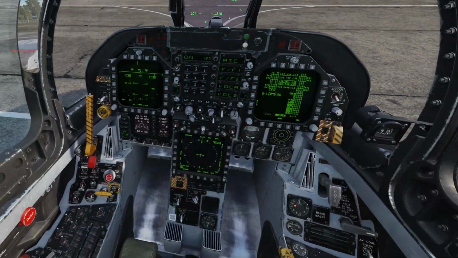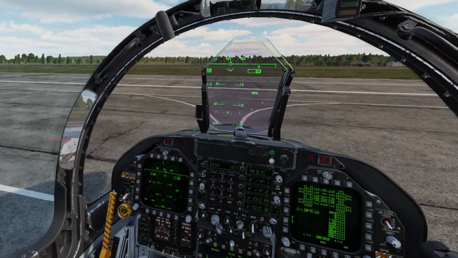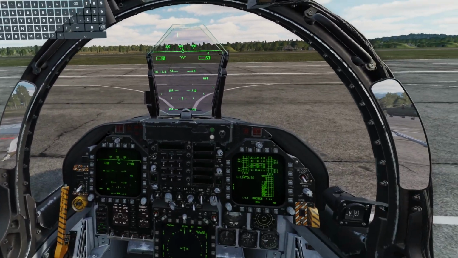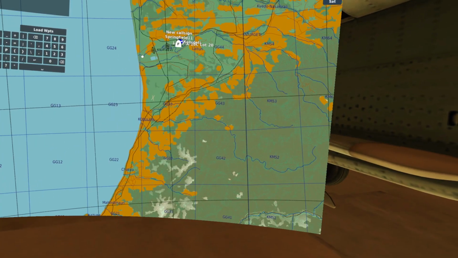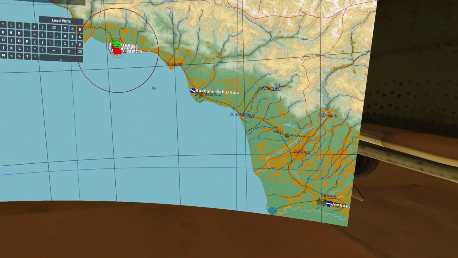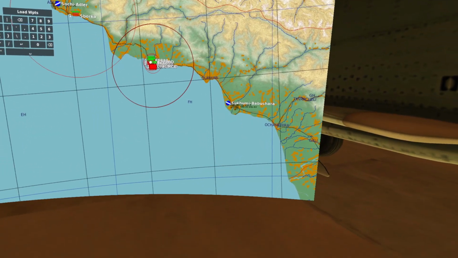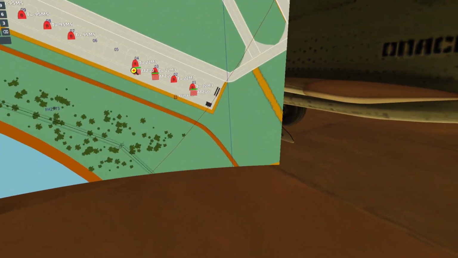All right, so we're in the aircraft right now. I'm going to pull up the ScratchPad and let's go have a look at the map. Zoom out and get over to where we want to go. There we go. These are where our targets are.